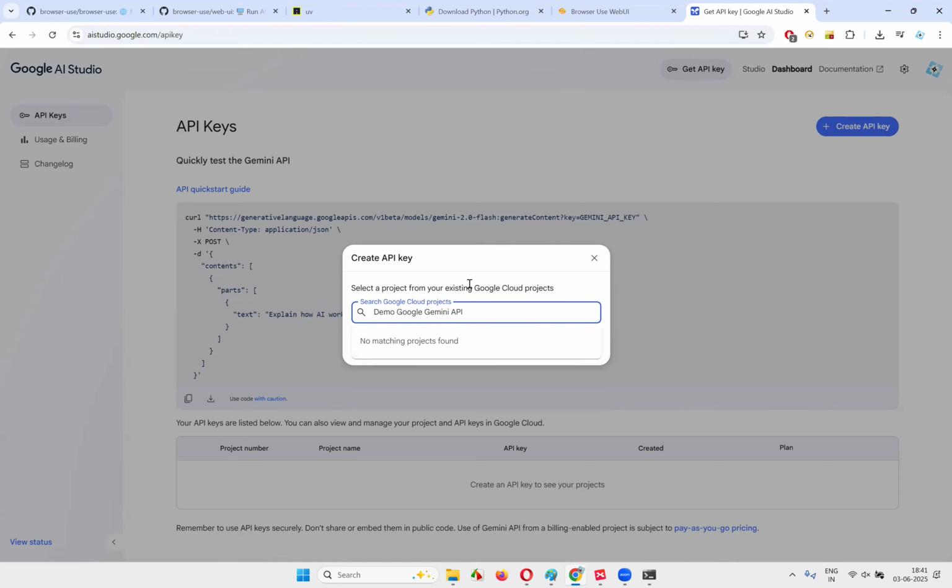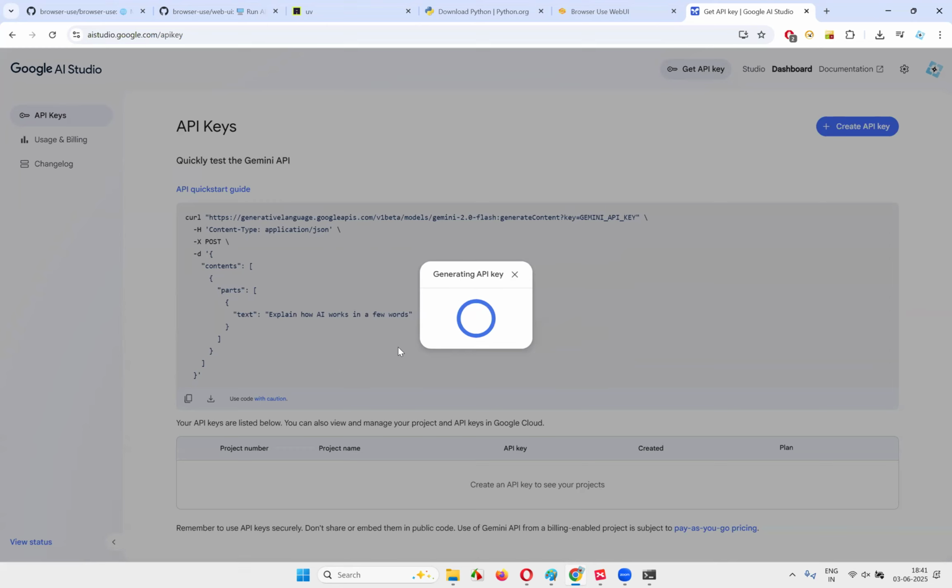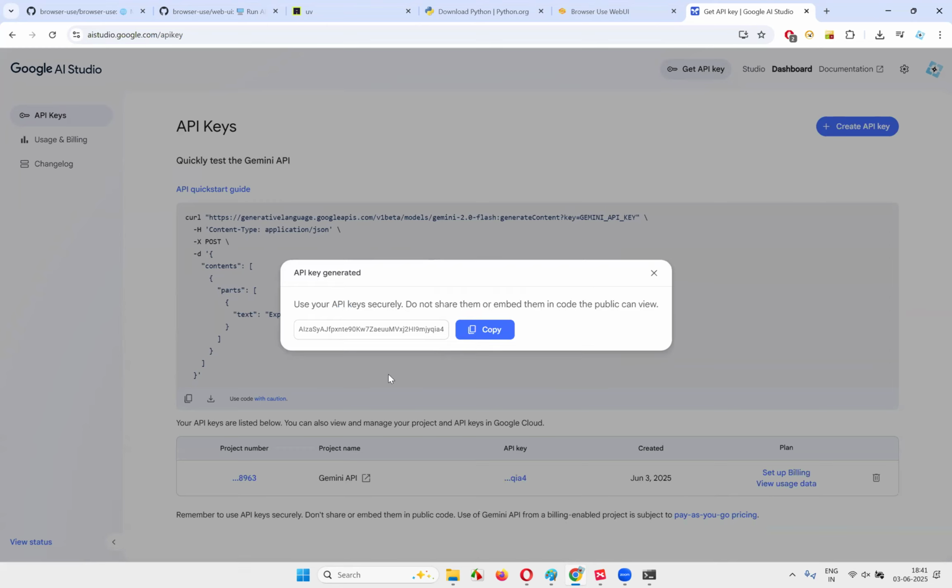Once I give the name, it should come. Create API key is not coming here. I'll do one thing. I'll just search for Gemini API. Okay, simple. Some option is coming here. If you don't get the option, you can create it freshly. Gemini API, you type, guys. Whether this option comes or not, type Gemini API and simply click on create API key in existing project. Your goal is to click on that button. Once you click on that button, this API key will be generated.